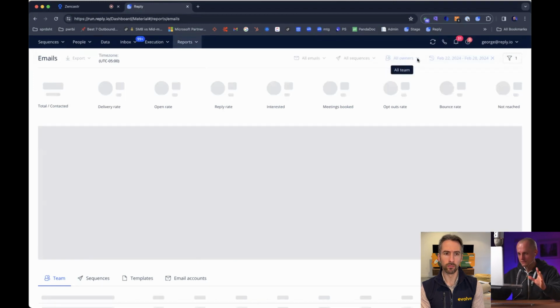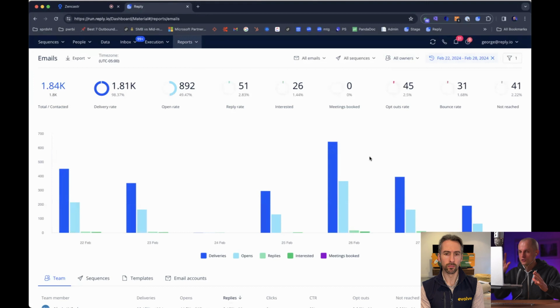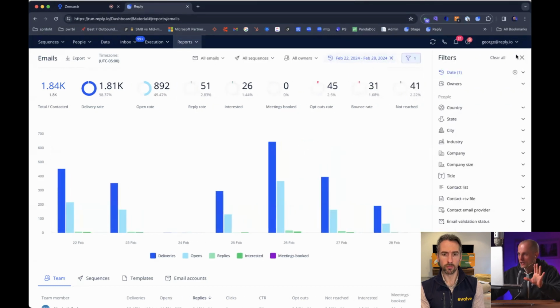We have team functionality. You can all collaborate together and look at what works, what doesn't work. If something works very well within one of your team members' accounts, you can replicate that by utilizing those internal best practices that you have developed, by creating a duplicate campaign and sharing it across the rest of the team, therefore increasing open rates and reply rates for everybody in the team and not just one person. And again, analytics are very granular if need be.